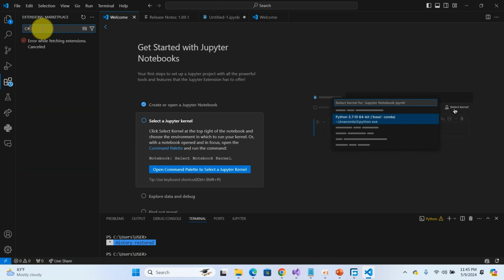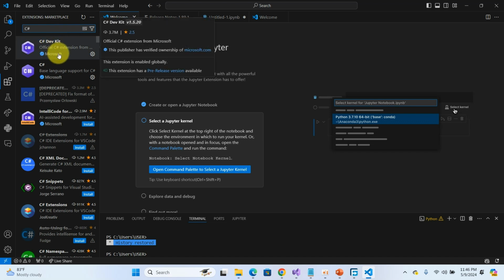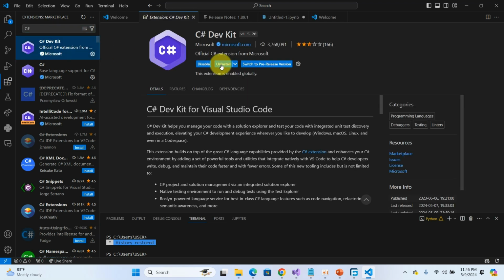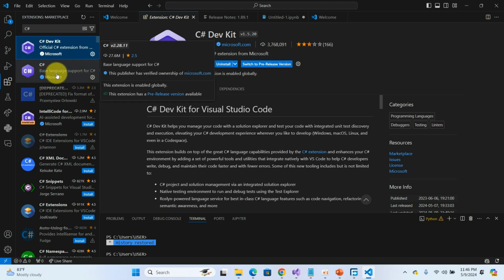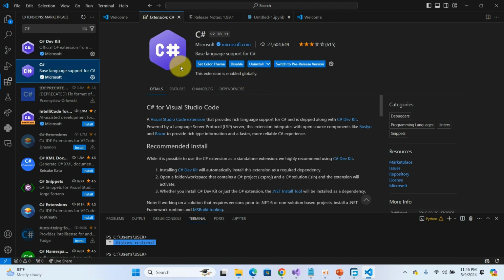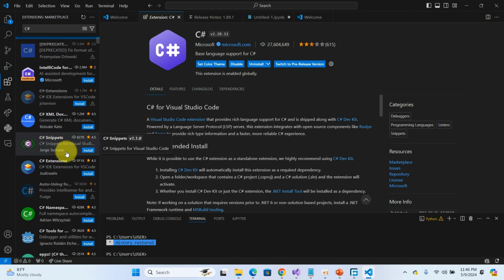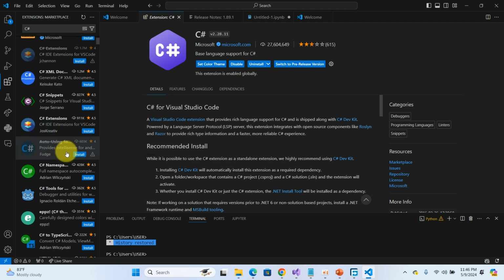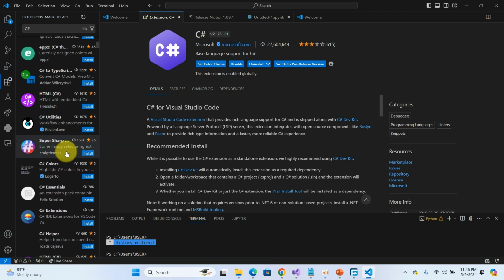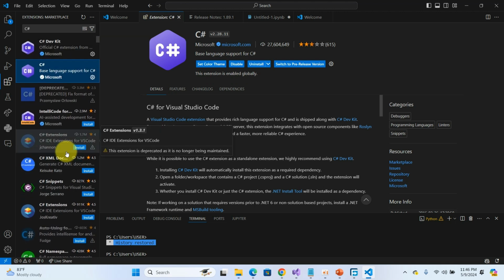So for me to do that, you just go to C# and select C# .NET, this official one. You select it and you install. I have already installed it. If it's not yet installed, you click on install. Then you select the C# base language and click on install. Those are two major things you need to install if you want to develop a web application, a .NET application.